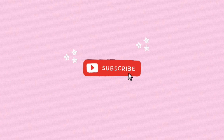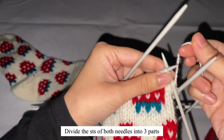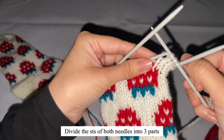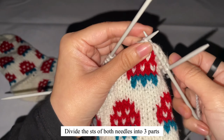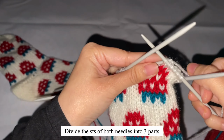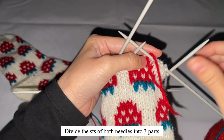So, one, two, three, four, five, six. Well, let's put this stitch marker.